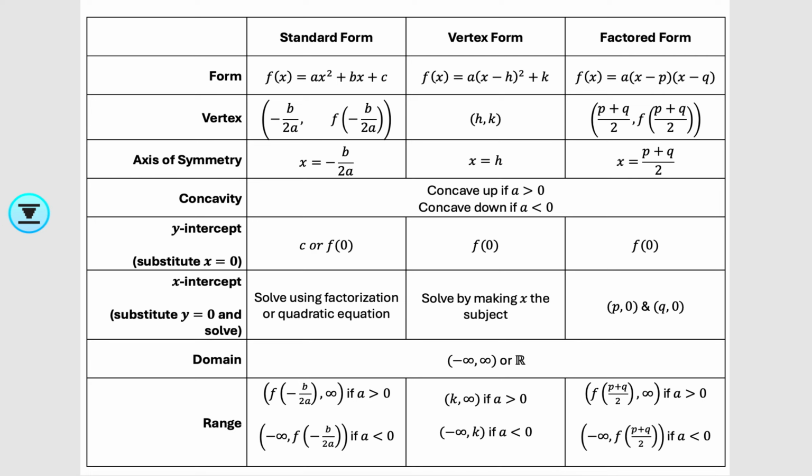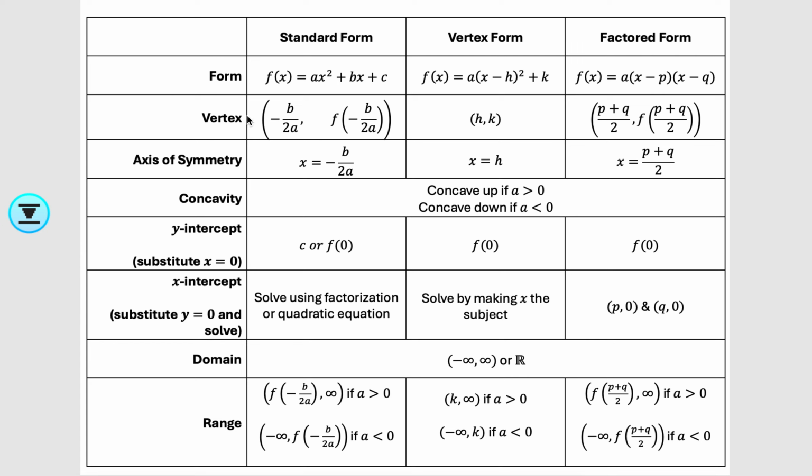There are three different forms of quadratic functions. They can be written in three different ways, and each form serves a specific purpose. I will go through this full diagram, and then the next slides will focus on a specific example and all the properties. So we're always looking at the form that we have.